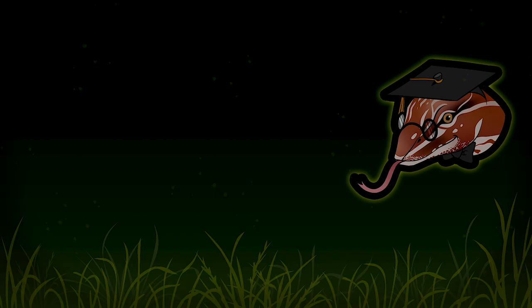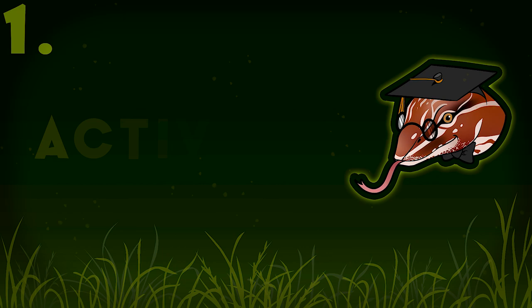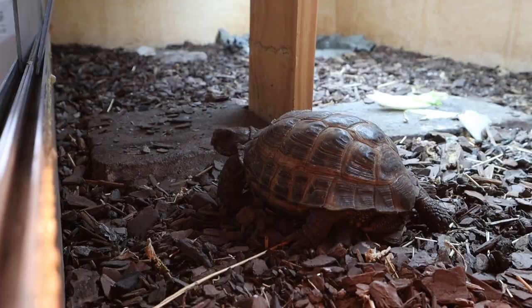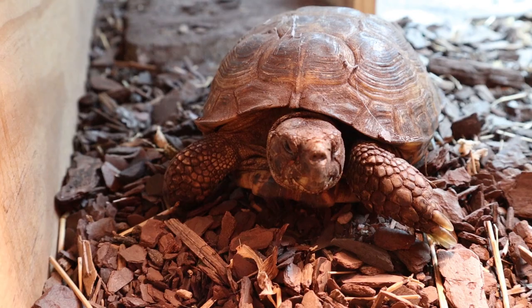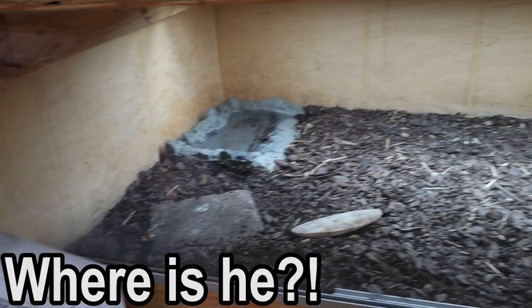Number one: we talked about how tortoises require a good amount of space — even the smaller ones like Tortellini — and that's because they are incredibly active. Not only are they grazers roaming around looking for food, but they like to be active and roam. Russian tortoises specifically roam to find water in their natural environment, so they do use a lot of space. They're very active and fun to watch, especially if you design the enclosure in an interesting way. It's also very funny when they burrow, because the substrate blends with their shell color and it becomes like a game of hide and seek.